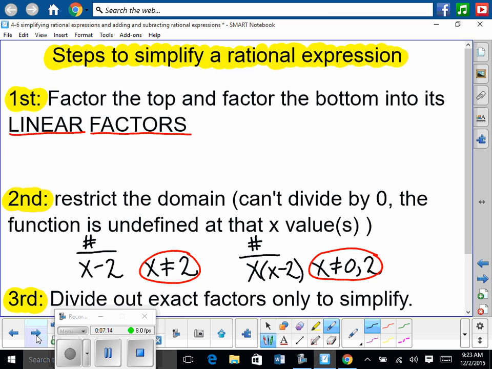So we'll divide out, then we can simplify it. We factor it, restrict it, then you can simplify it. But that's the important part, is that you restrict the domain first. Before you start dividing things out, you have to restrict it first. Does that make sense? Now here's the reason. Some of those things are going to divide out, but those are still restricted values. So if you do not restrict the domain before you divide them out, you will leave out some of the restricted values. Okay. Now don't be the common mistake, guys.